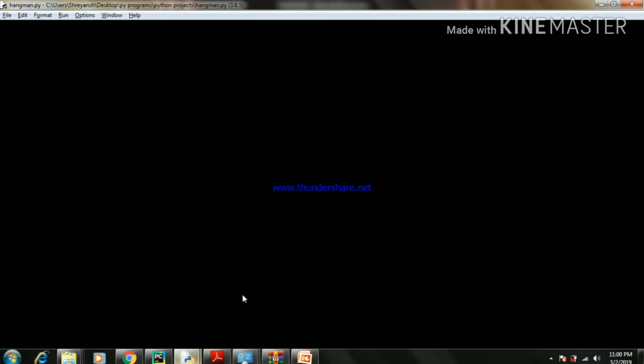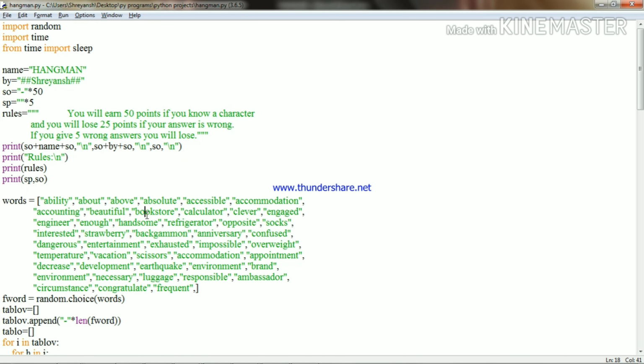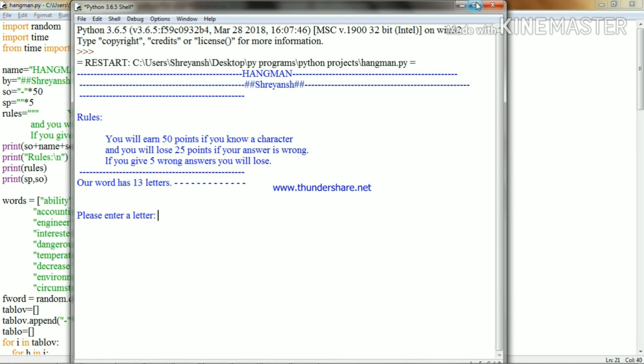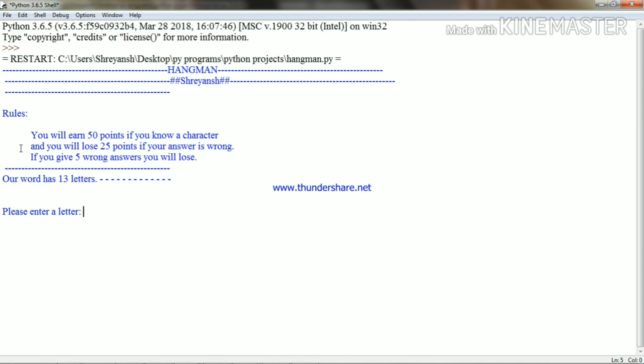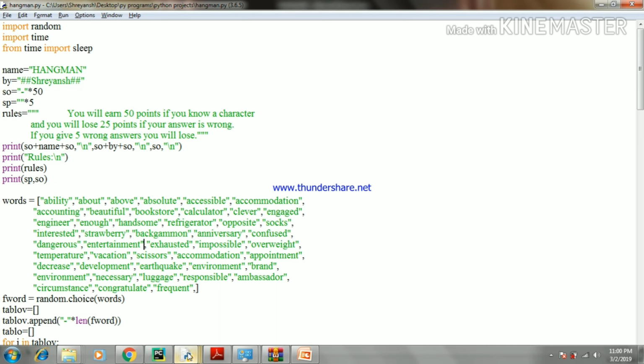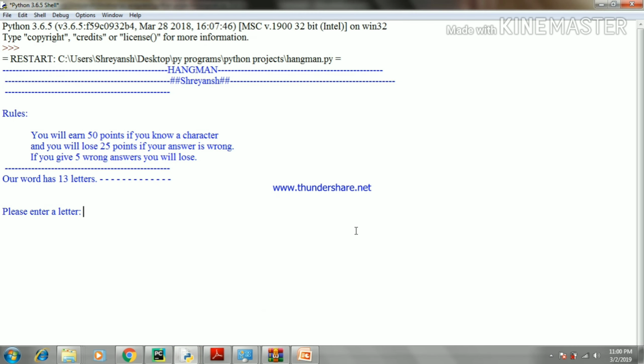Yeah, so here it is. This is the code and I'm going to run it. Here is the output, Hangman, and these are the rules, and our word has 13 letters.